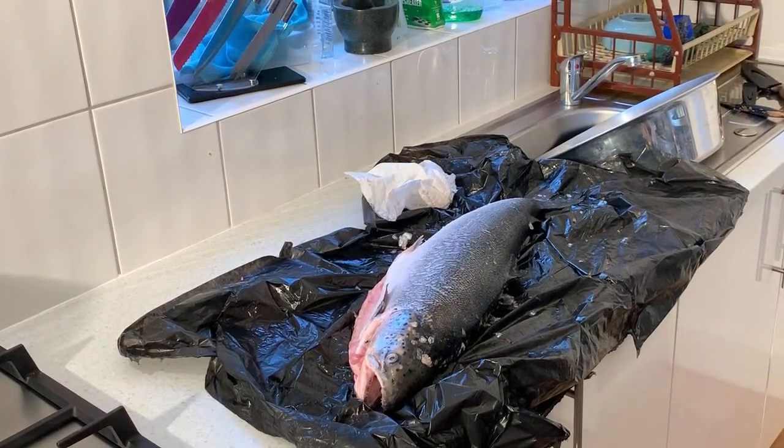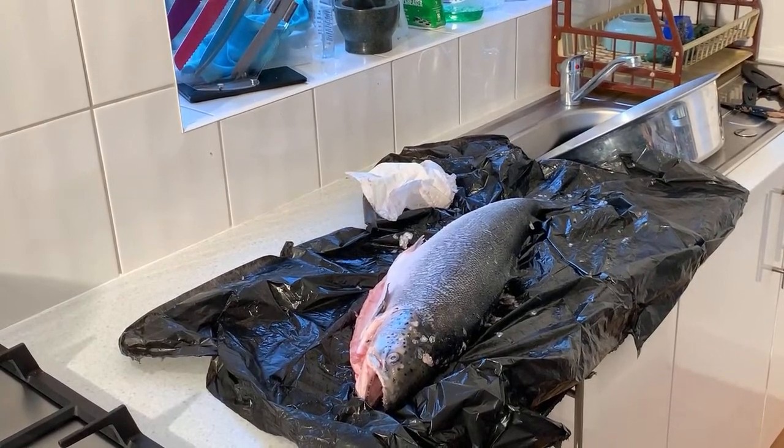So I nearly finished that side. See if you guys can see properly what I'm doing there.